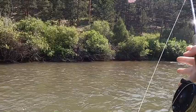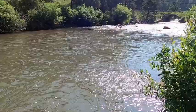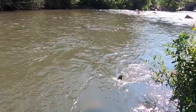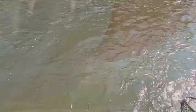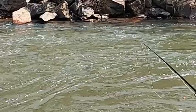There it is. There it is. Look at that. It's a nice fish right there. Boom. And that's what you gotta do. I don't know where the guide is, so I'm gonna try to. Oh, here we go. Just waiting for you, buddy. Yeah, let's go ahead and muscle them in here. There we go. Boom. That was, whoa! Man, that was, hey, look at the show. Oh my God. Hey man, I'm just here for the show. That was incredible.